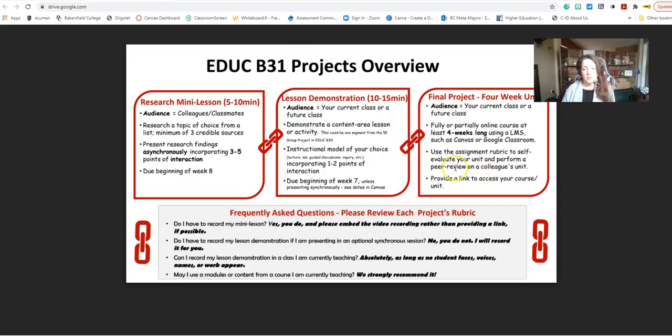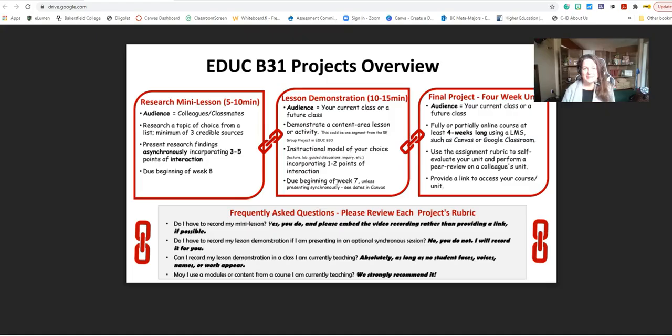You will be required to review a colleague's, and we would like for you to do a self-assessment on your own unit. So those are the 3 projects. They really do feed into one another and build on one another. So make them as useful for you as you possibly can. Your students will be happy and you will be happy that you did it, even though it might seem like a lot.